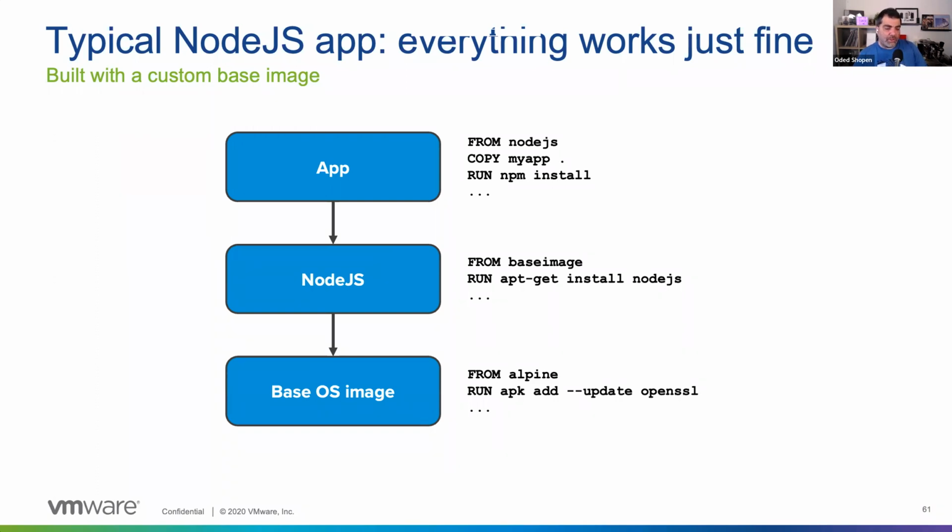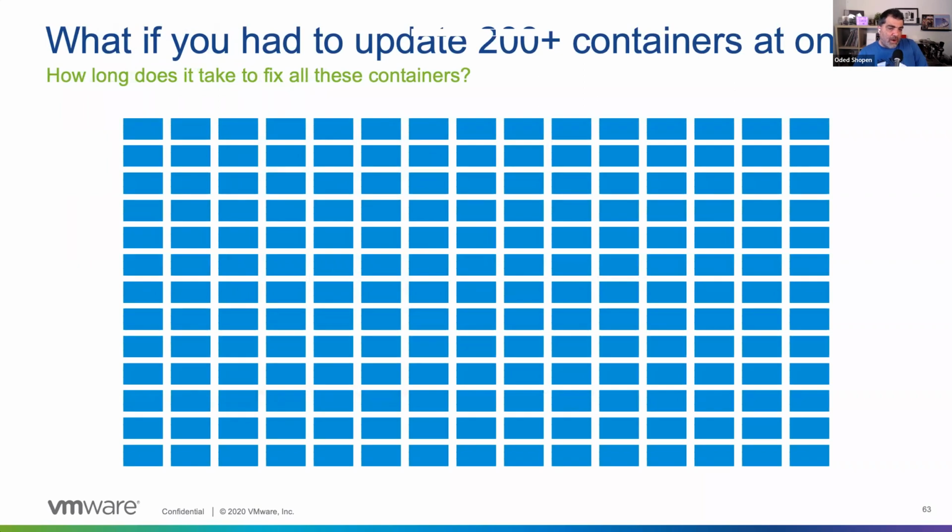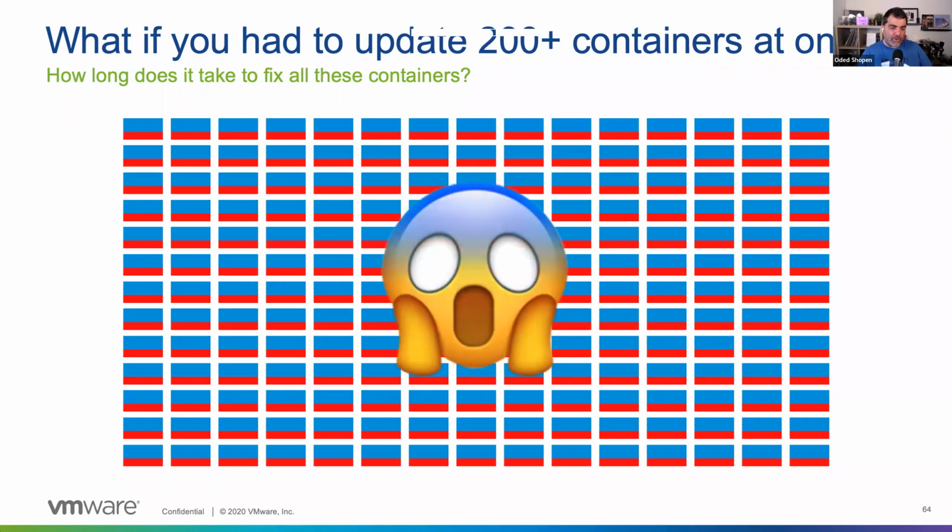And then I deploy to production. And after several months, something like Heartbleed comes out. And basically, I now have a very critical vulnerability in a running image in production, okay? Which I wasn't even aware of when I built the image itself. Now, this is, again, a problem when you have 1 or 2 images, but when you have 200, this is really where the challenge begins. I basically have to go over each one of these and figure out where the problem is. It can be quite a nightmare. And these are the sort of nightmares that organizations faced with Heartbleed and with the Log4j vulnerability.